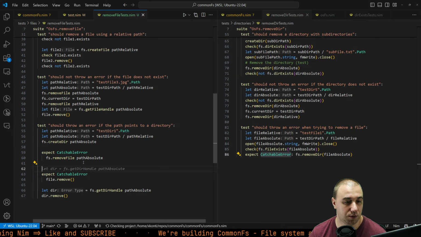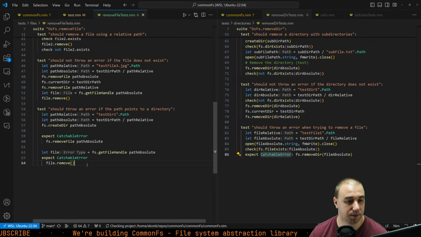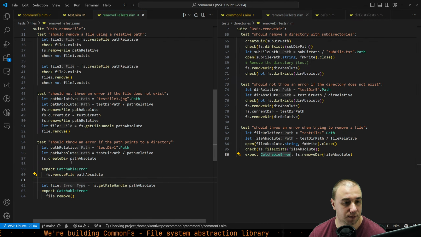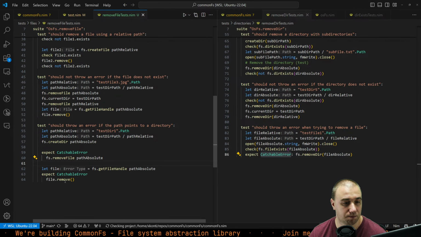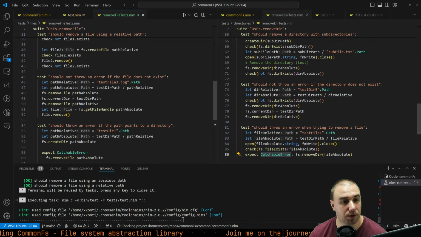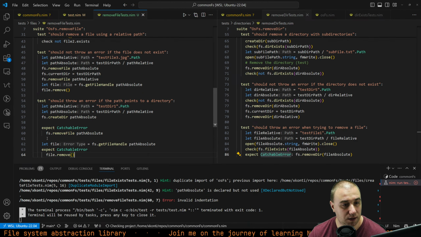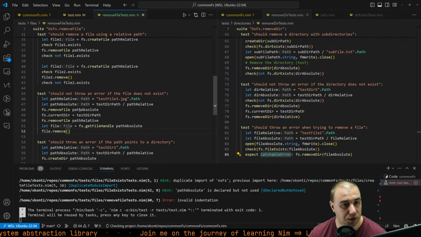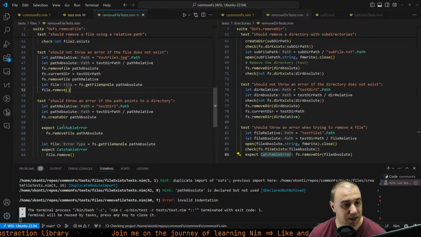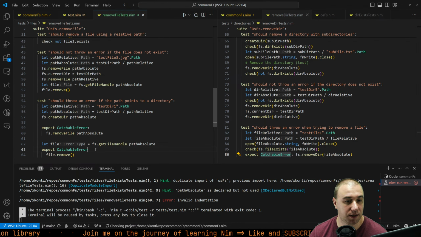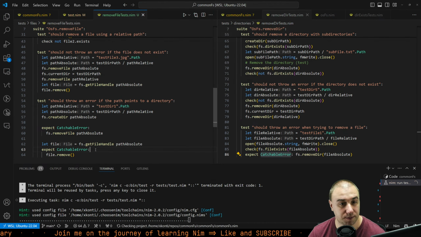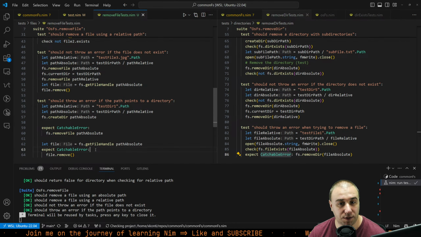We just need to do the let file is get file handle to the thing. Let's try to run it. Error. Invalid indentation. That means I did some boo-boo somewhere. Oh, missing colon. There we go. Everything works.